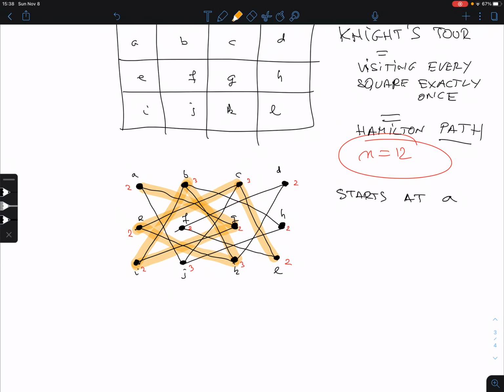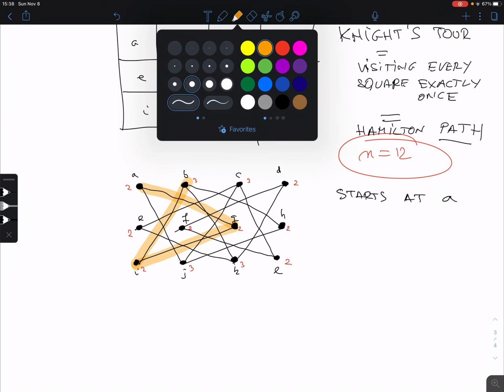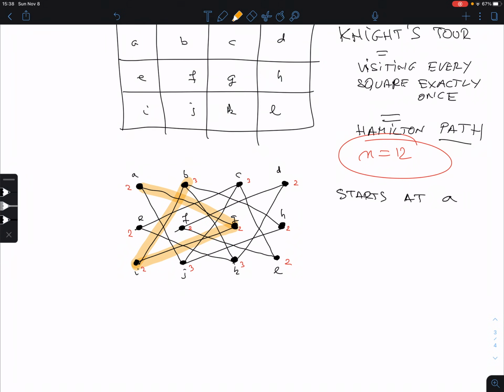So where did I make choices, right? The crossover choice. That was the first time that we had a choice, in B. Let's take the other choice. Instead of going to a degree 3, let's go degree 2. Then I go this way. Now I have a choice again. Well, definitely I don't want to go to A, so I don't really have a choice. So I have to go to this guy. Now I have a choice, but it's both degree 2. Okay, I don't really know, so I'm going to go this way, this way, this way.